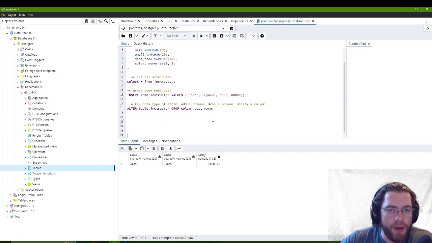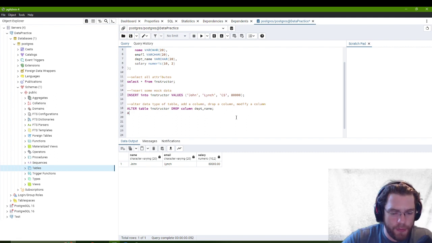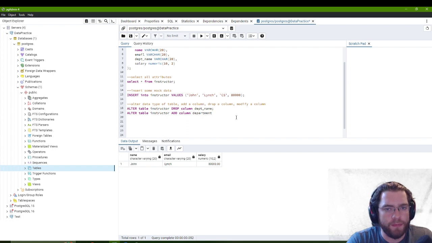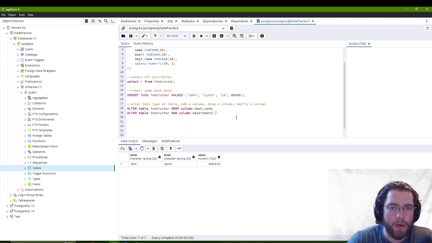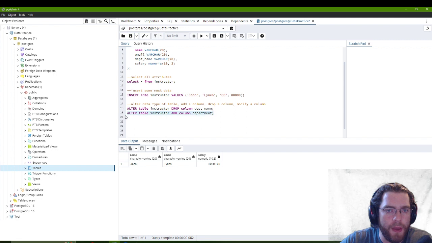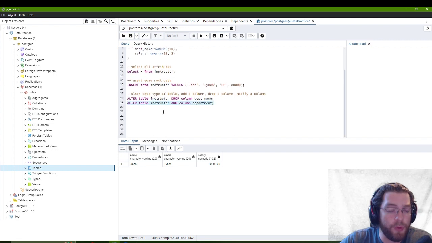One more thing that we could try to do here is try to add back in a column. You usually wouldn't want to do this because you just dropped it. But we could say add column, and let me say I don't want to use underscores here. I just wanted to add in a column called department. And what we could say here is I'm adding in one department.